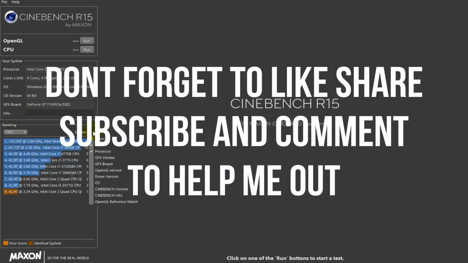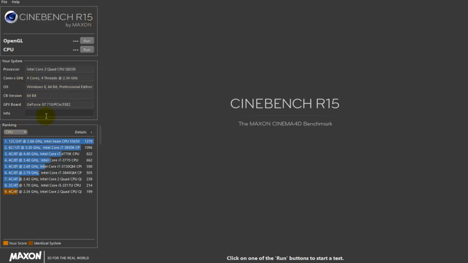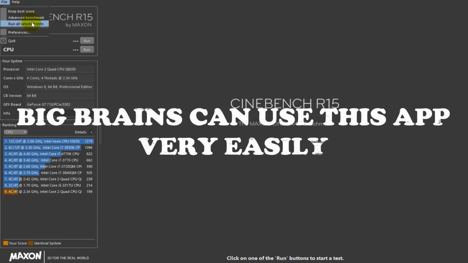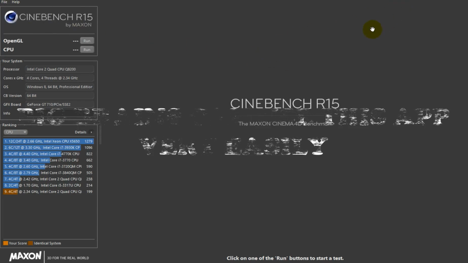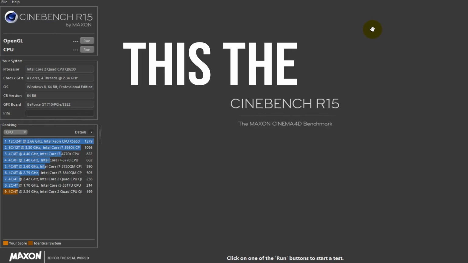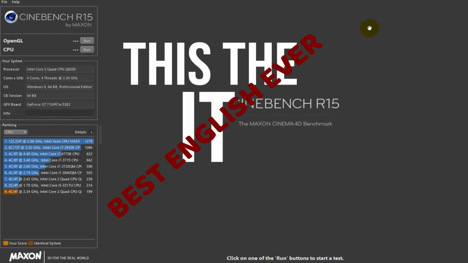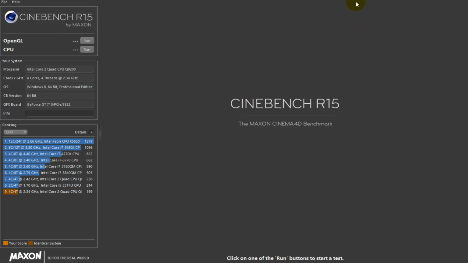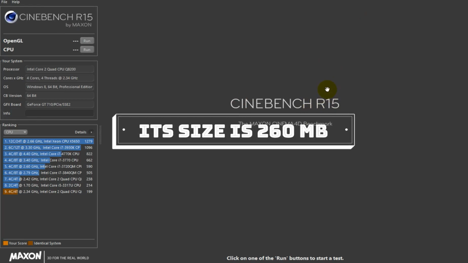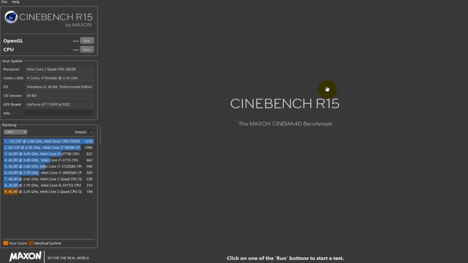CPU. So you can just do anything you like and save your scores to a file, keep the best score, plus preferences and things like that. So this is it. This is the file, and if you want it, this is a very big file by the way. It's like 200 to 300 megabytes.